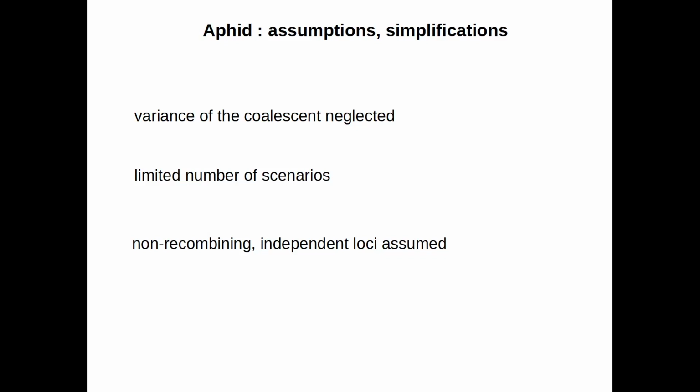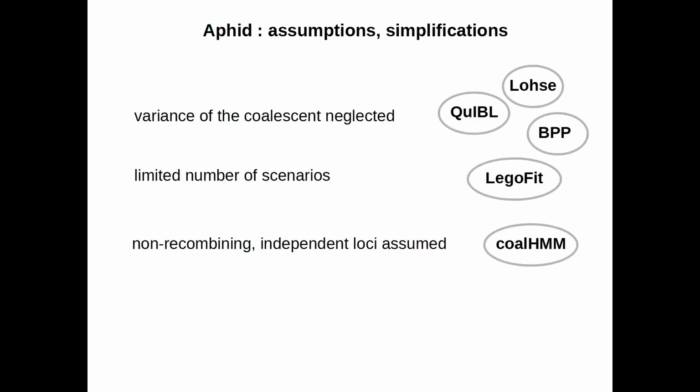In the next slide, I'm mentioning a number of alternative, interesting methods. We've seen some of them in the talk before, that relax some of these assumptions, but sometimes have their own limitations. I think this is a lively field of research, and I expect it to continue to progress in the forthcoming years. That's a very interesting combination of phylogenetic and population genetics. Not an easy task to do, but an interesting one.